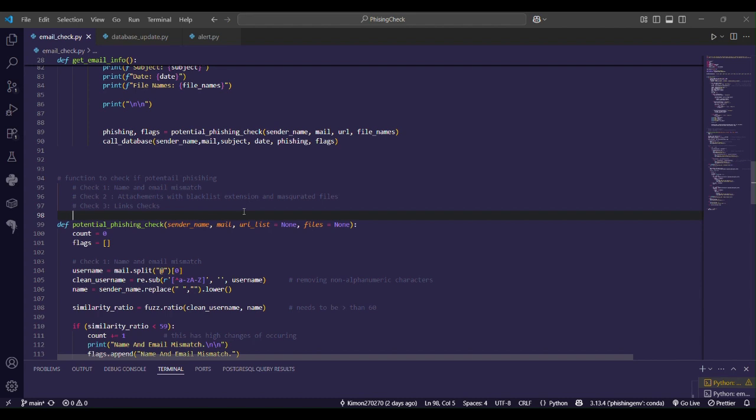If it is detected, it will not just add one, like in the code. If you go through it, you'll understand it. It will add two, because it is more dangerous than the other two logics that I have. And blacklisted extensions are just .exe files, .bat, .js, the executables that could be malicious. Once you download it and run it, it could do potential harm. So those are the blacklisted email extensions that it will check for.